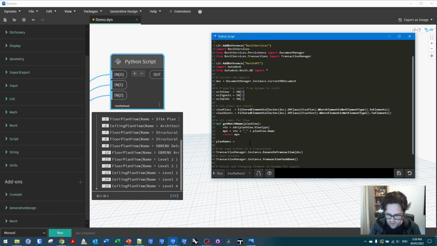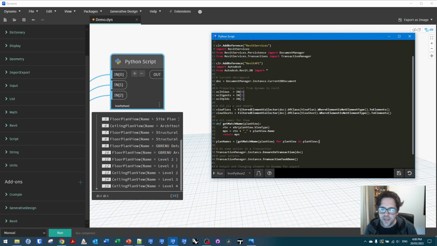I can now use what's called list comprehension in Python to do a one-line statement here and apply my function to each view within plan views to generate a new object, which is a list of the names of those plans. This is a common technique in Python to save space and also to sometimes make more readable code. So I'm going to say get match name. So I've just opened a list there. And I'm going to apply this to plan view as a variable for plan view in plan views.